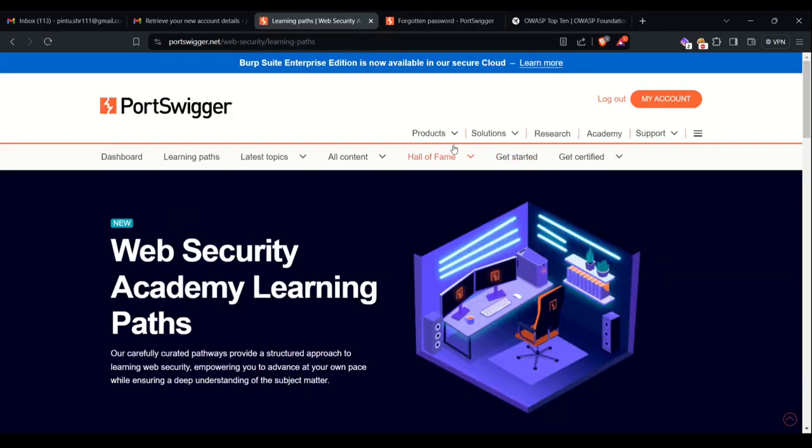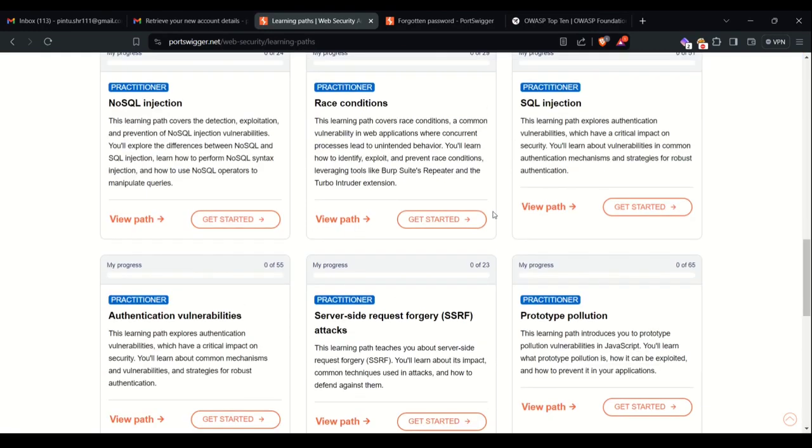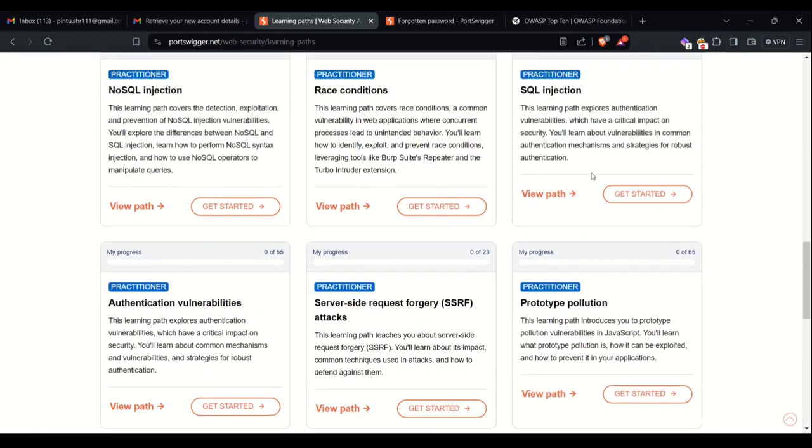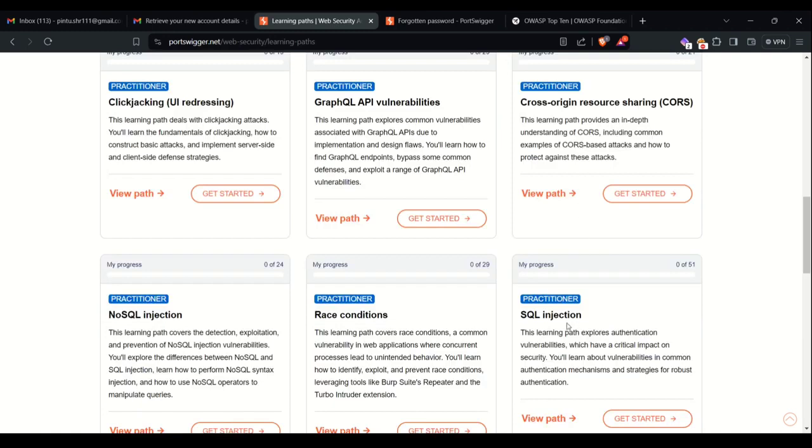Okay. So if you want to know how SQL injections work and how SQL injection testing is done, we have separate labs called SQL injection, and they include everything related to SQL injections, whether it's time based, or login bypass and everything. Okay. Then for NoSQL injection, if a NoSQL database is used in the backend, that also we can have as a hands-on activity.